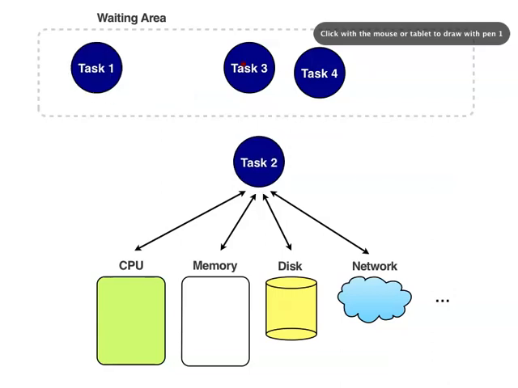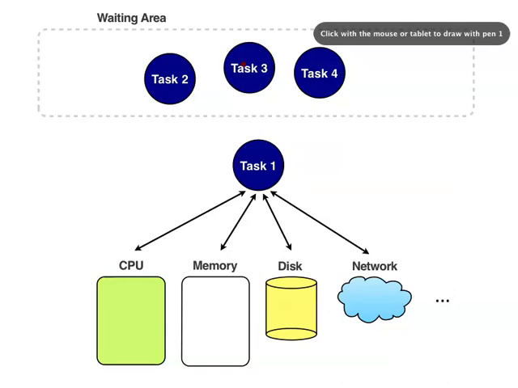Now, after some time, the CPU can switch. Maybe you want to switch from task 1 to task 2, and then it switches from task 2 to task 3, and then task 3 to task 4, maybe task 3 back to task 1 again. And then this can repeat. And this happens very fast. So fast that from a user point of view, all of this seems to be running in parallel at the same time. Okay?